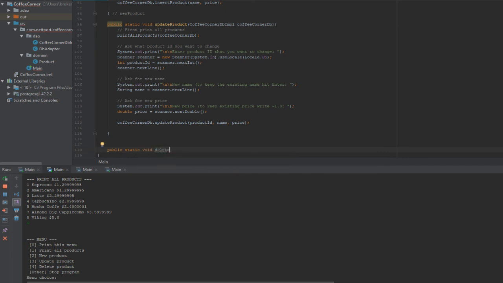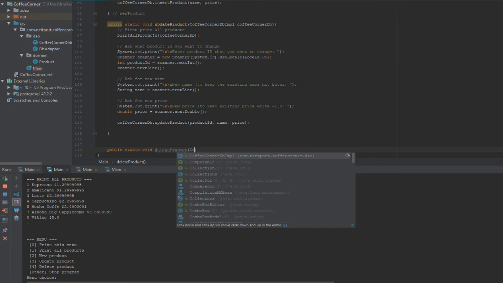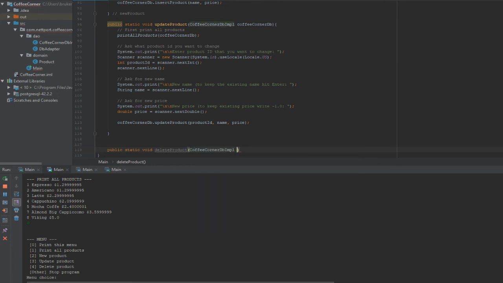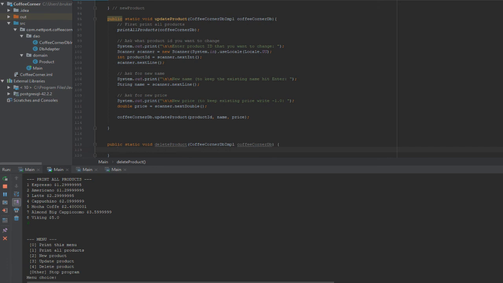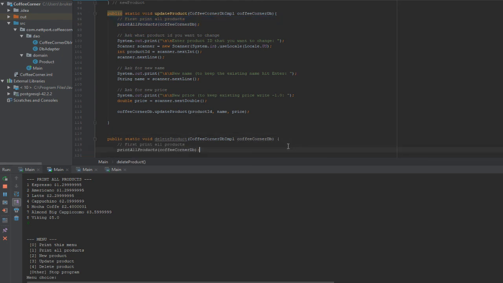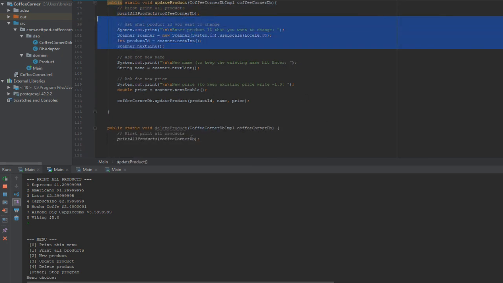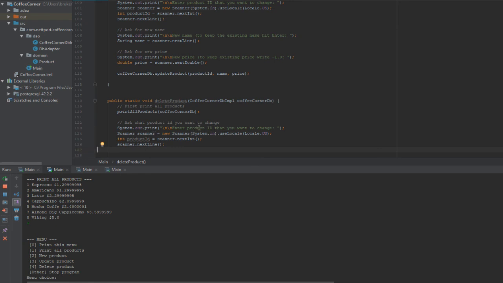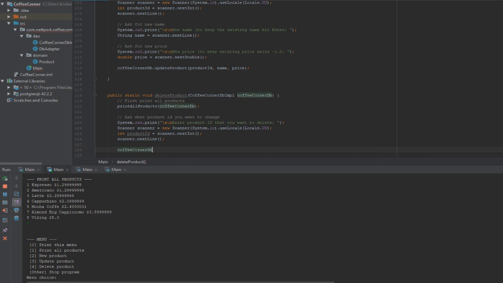Delete product, coffee corner implementation, coffee corner db, and first print all the products the same as we have up here, then ask for the product ID, enter product ID you want to delete, and then just delete it. Coffee corner db dot delete product ID.